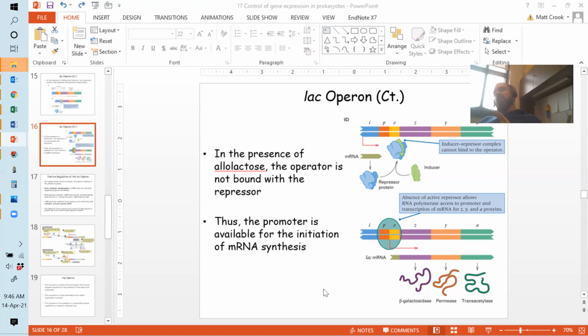So you want this lac operon shut down completely if lactose is not present, because there's no point producing it. But when lactose is present, it's like, now we got something we can work with. Let's turn this sucker on. And it does so by removing the thing that has turned it off, which in this case is the lac I protein. And lactose does that.